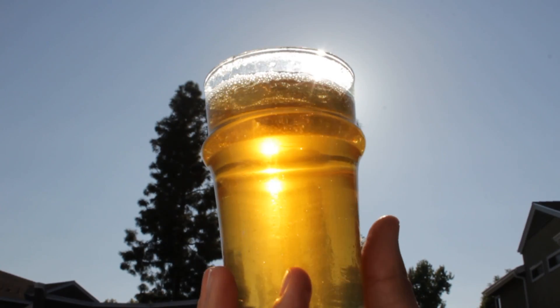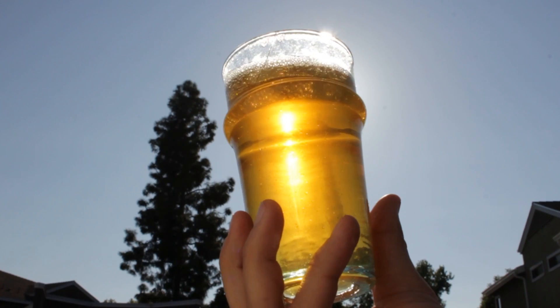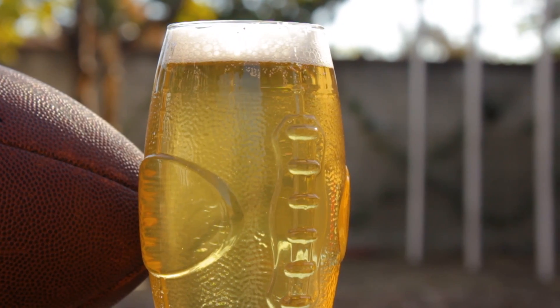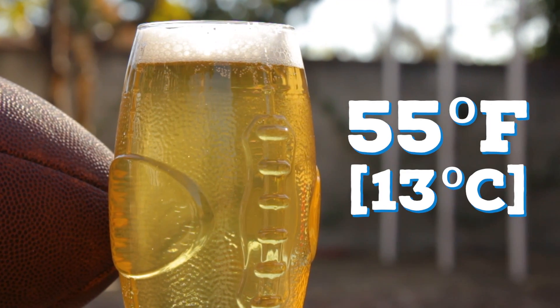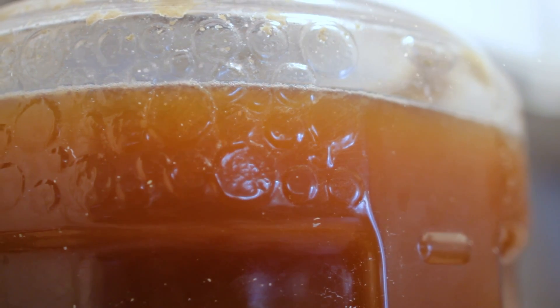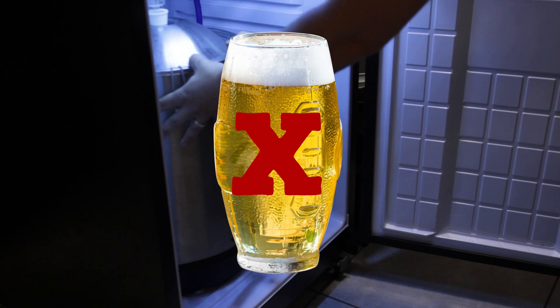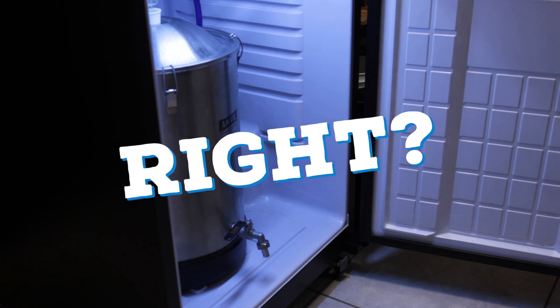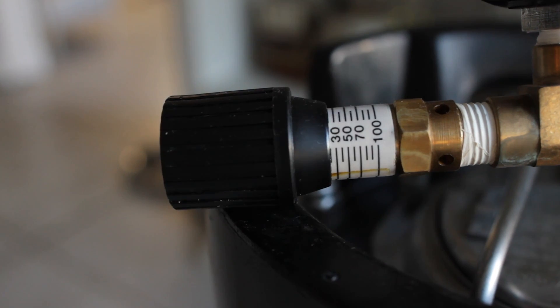When deciding what to brew in this grueling heat, a refreshing pilsner or lager always sounds best, but hot weather makes for less than ideal conditions for lager fermentations. Lagers prefer to ferment much colder — closer to something like 55 degrees Fahrenheit, about 13 degrees Celsius. So unless you're brewing way ahead of schedule, like back in the winter, or you have some nice chilling setup, lagers are out of the question. Well, not exactly. There is one trick you can use to make fermenting in the hot temps work.